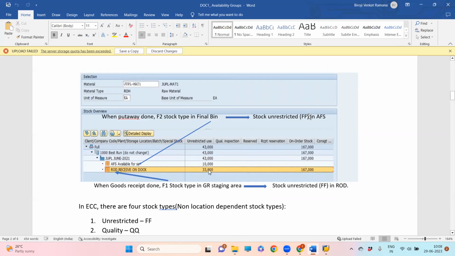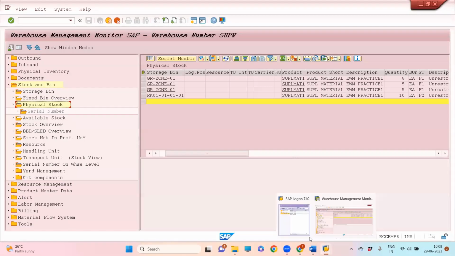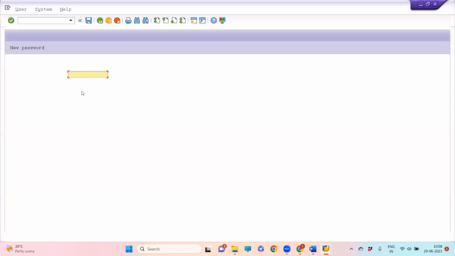Generally speaking, in ECC there are 4 stock types. If you go to MMBE, there are only 4 stock types. Okay, I'm logging into the ECC system.